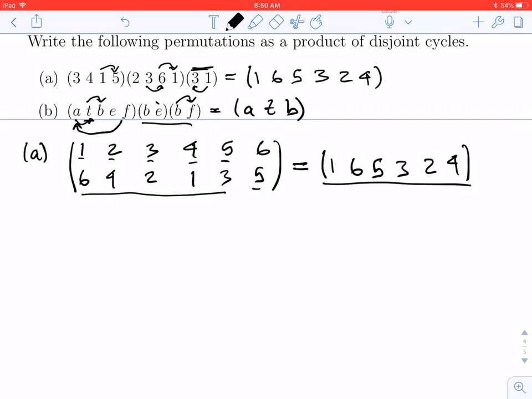What are we missing? We have A, B, and T. We don't have E. So where does E go? E is skipped by the (B,F). Then E goes to B, and B goes back to E. So actually, we don't need to do anything with E. We can erase that.